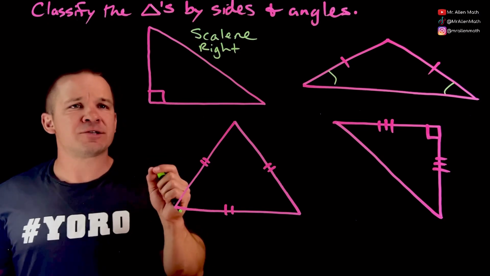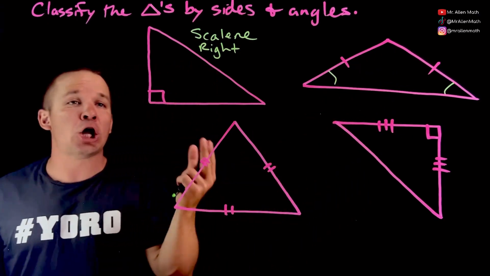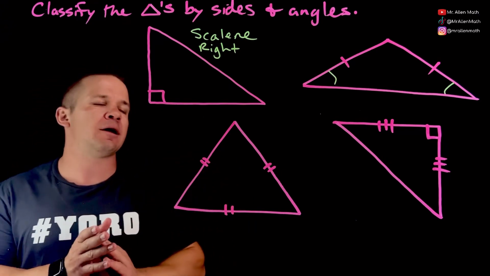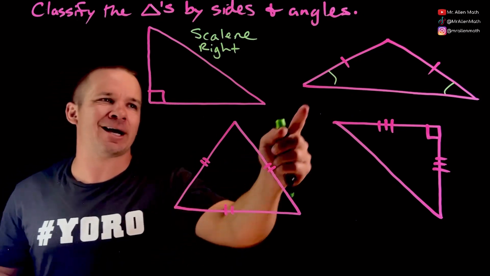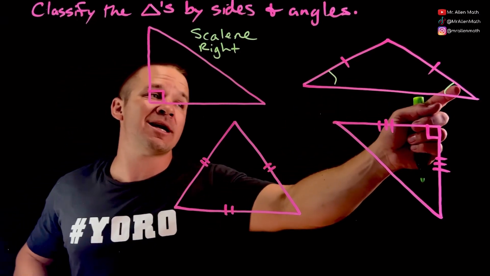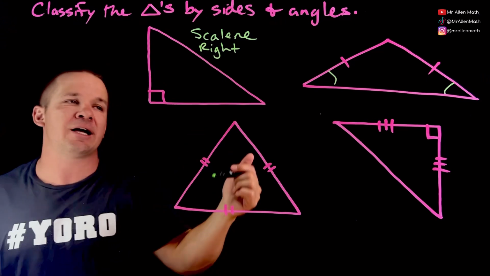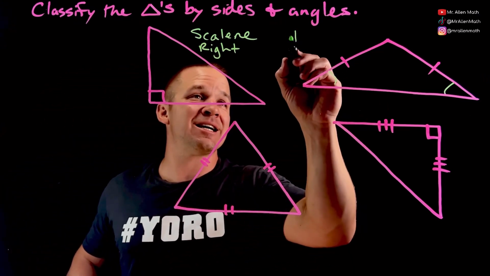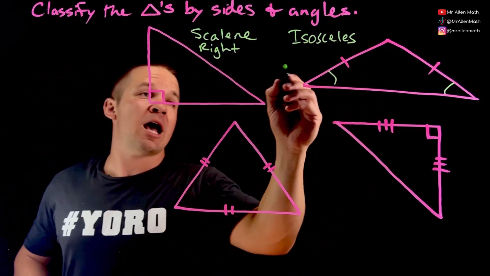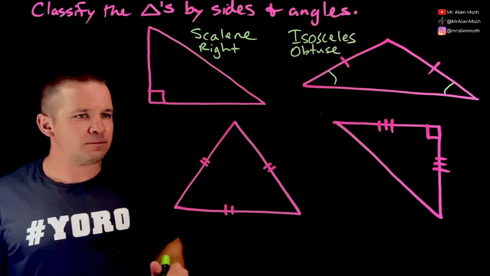Well, we can't assume a right angle, but I can assume that this guy right here is larger than 90 degrees, right? As long as it looks pretty obvious, okay? I can't assume certain measures, like I can't say, it's about 30 degrees. I'm not allowed to do that. But I can assume that this is an acute angle, that's an acute angle, and then this guy is going to be an obtuse angle since it does appear to be larger than 90. So we're going to say that this is isosceles, hope I spelled that right, and then we're going with obtuse. Beautiful.